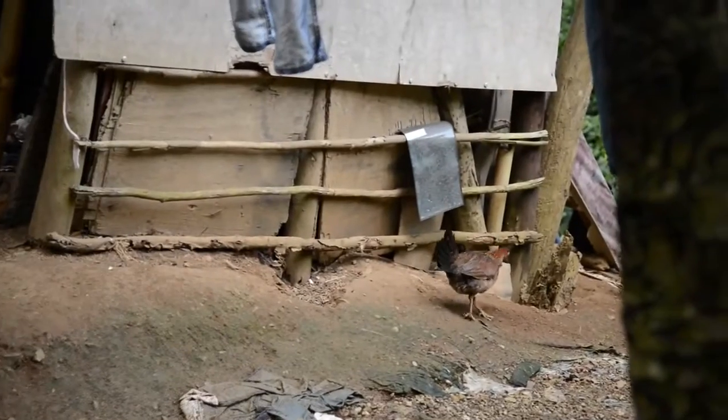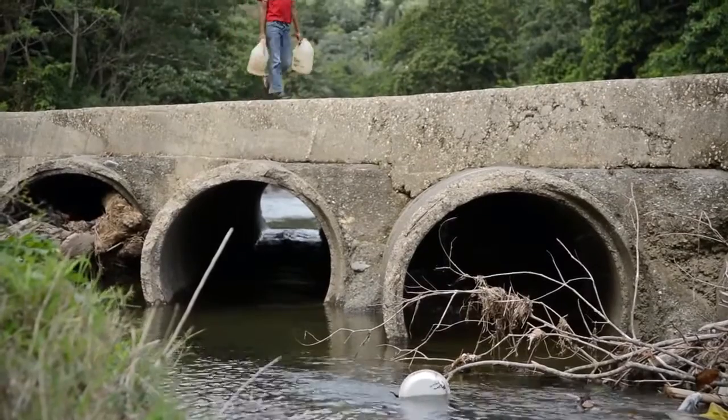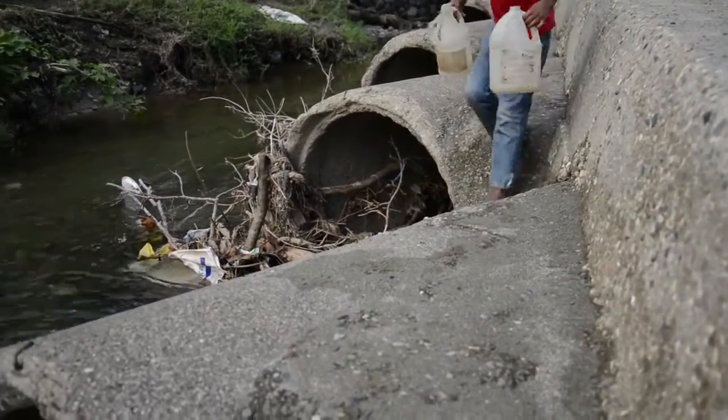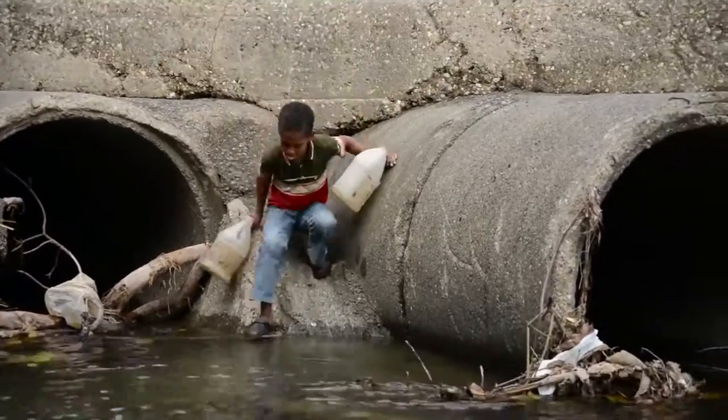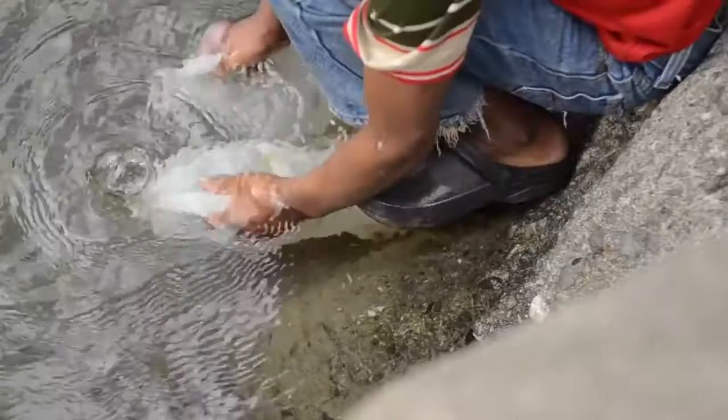This is the story of Julian and his family, but they are not unique. This is the story of millions of families throughout the Dominican Republic and the world. The answer to this devastating problem is to simply take the dirty water and change it into clean water. And we can make that possible.